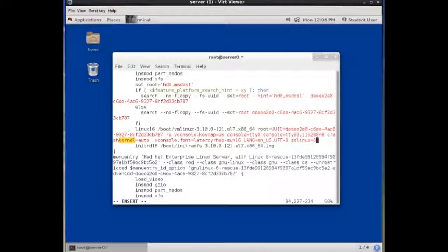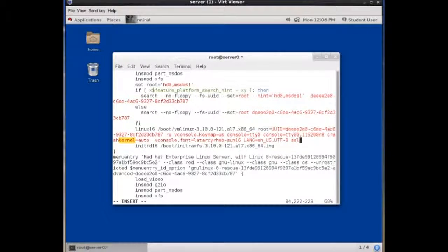And we really don't want to change the kernel. We specify an selinux= parameter. If we specify selinux=0, that turns SELinux completely off when we boot. And that overrides the setting that is in /etc/selinux/config that we saw earlier. If we specify selinux=1, that will turn SELinux on, despite what that file's configuration is. So when our system boots, we can override the default settings that are specified in /etc/selinux/config.